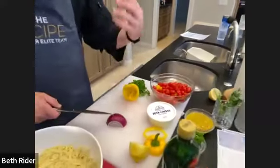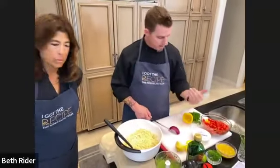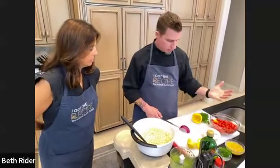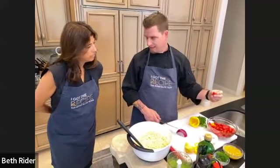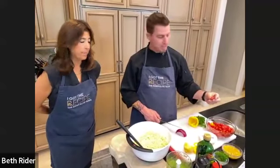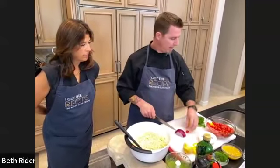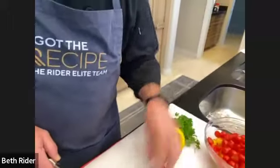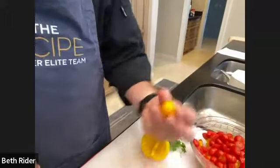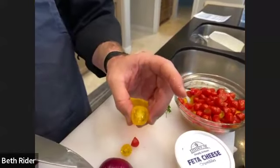When we're working with something like this, we want to identify how big of a piece of vegetable we want. Since our tomatoes are about that big, we don't want our onion to be that big, right? The reason I cut the tomato in half this way, as opposed to ripping it down like this, is that when I cut it this way, it keeps the integrity of all the insides together.